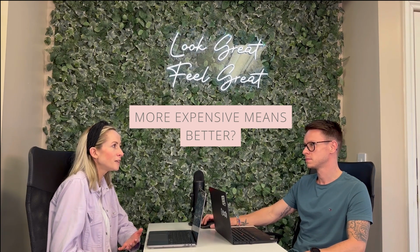Another question that we get asked, so people say, well, why not just wear silver or real gold instead of going through trying out all these different metals? Just go for stuff that's expensive, because surely if it's expensive, then it's going to work, isn't it? Not necessarily. I love these comments on social media, although I'll try and stay objective.